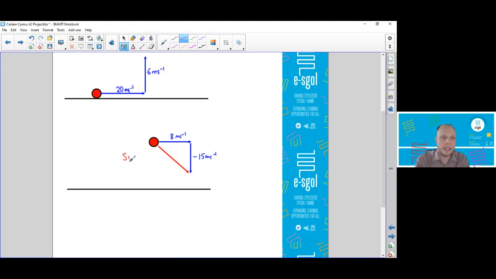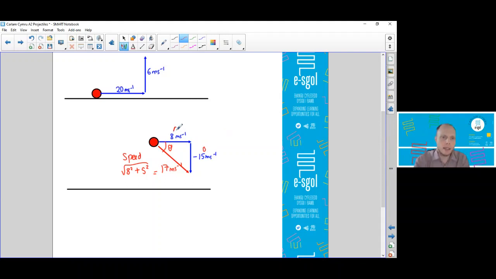Okay, so the speed in this case would be the square root of 8 squared plus 15 squared. Okay, that would be 17 because that's a Pythagorean triple there. Okay, and then to get the angle, normally we measure angle with the horizontal, so it would be that one. And I would then use tan. I'd prefer to use these components because more often than not, they will be more accurate than this Pythagoras answer here, which has been rounded.